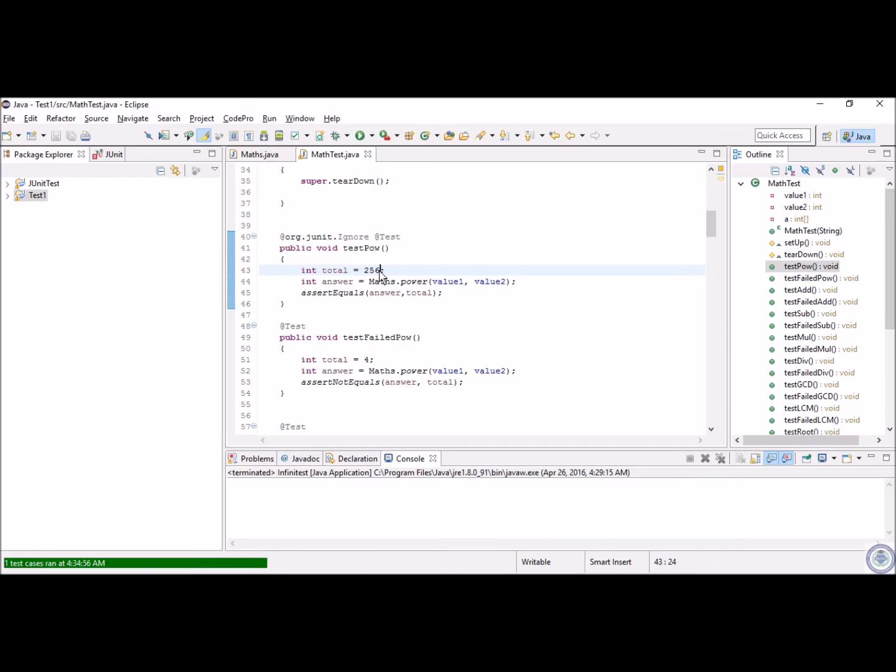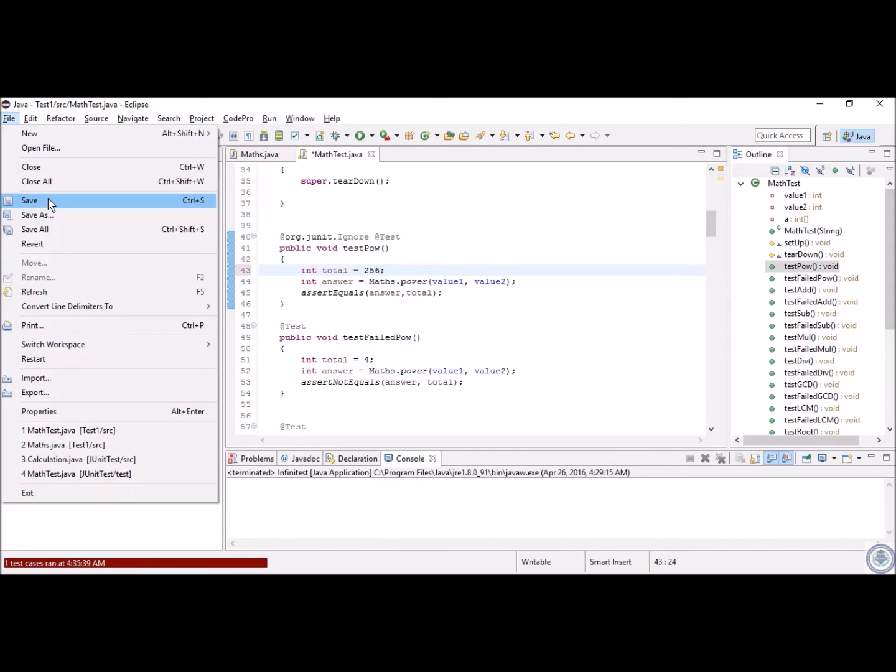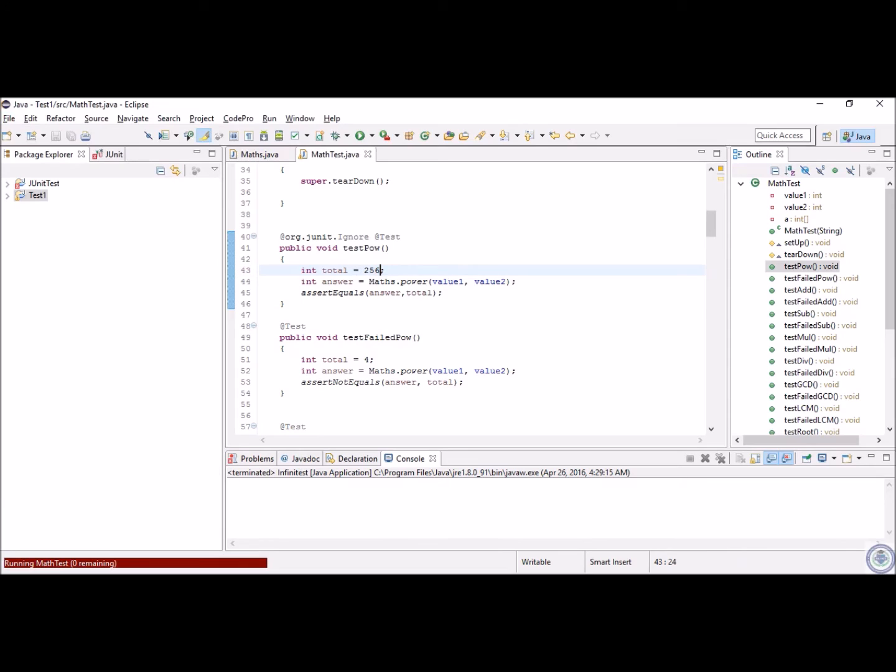But if I change the value to 255, the test case should fail. And see, the test case had failed. Now if I change the value again to 256 and save the file again, the bar will turn green, which means the test case ran successfully.